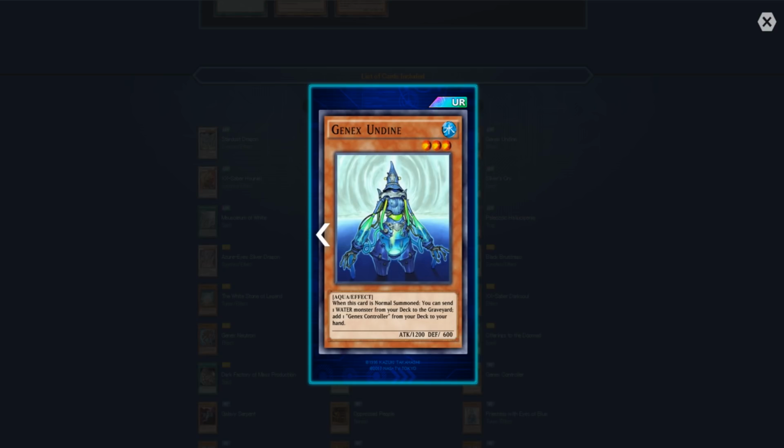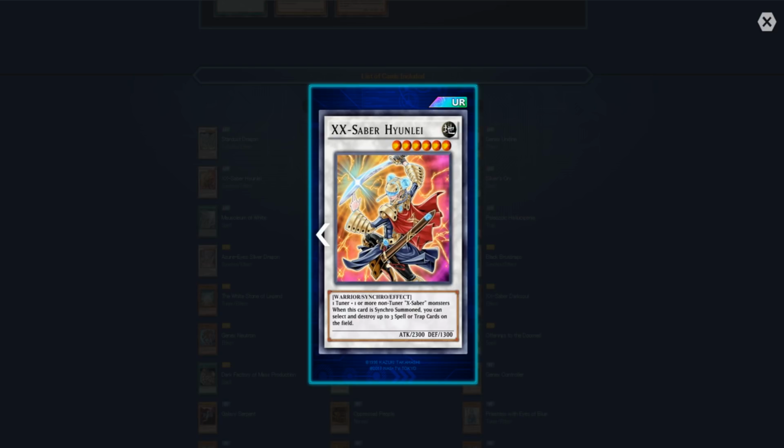Because you can immediately send 1 water monster from your deck to the graveyard and get off some of your Mermail's effects. That's actually pretty cool. Or I'm sorry, not your Mermail's effects specifically, but your Atlantean's effects. I'm having a brain fart, guys. So that's pretty cool. I mean, I guess you could get off some of your Mermails, but I think the Atlanteans would be more the ones you'd want to target. Not bad. All right, some Gen X support. So we've already got some Stardust. We've got some Gen X and X Saber already.